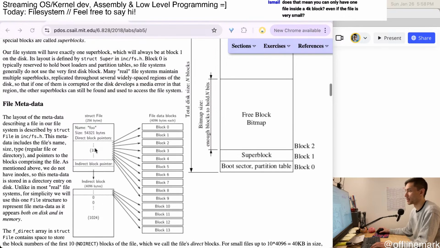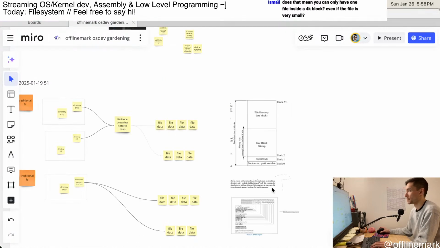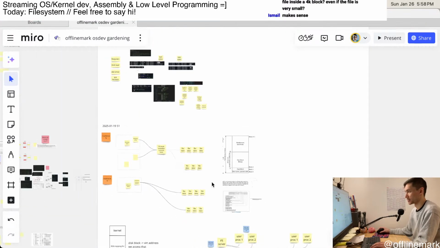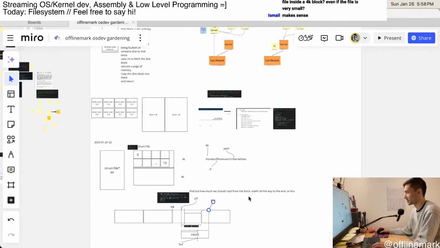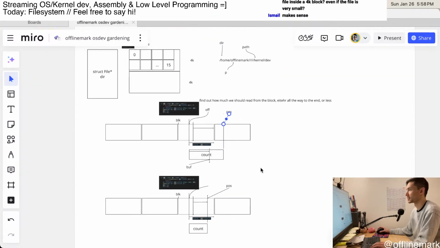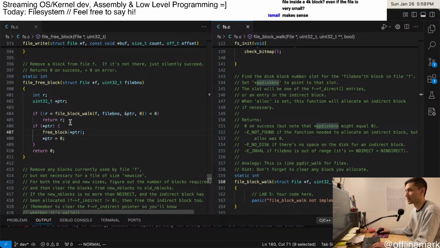I believe that's how that works. And that's just the classic internal fragmentation thing you run into when doing any kind of block-based memory allocation or space allocation. Okay, so whatever. So we look up the block number and we free it.